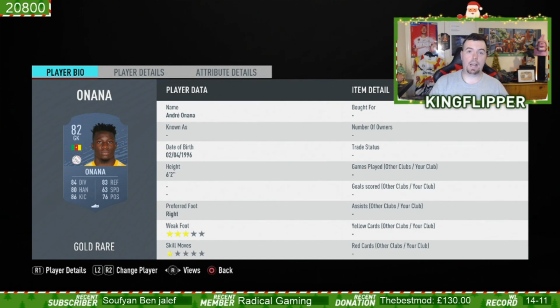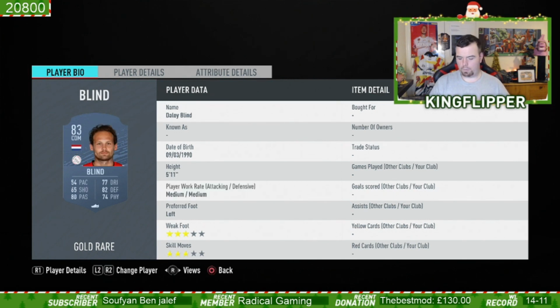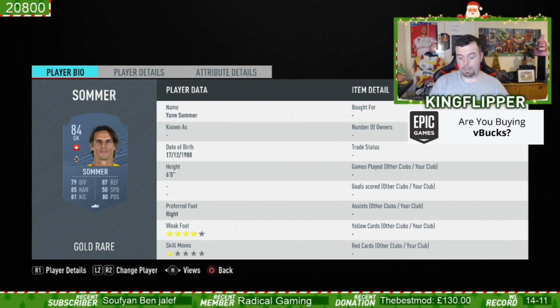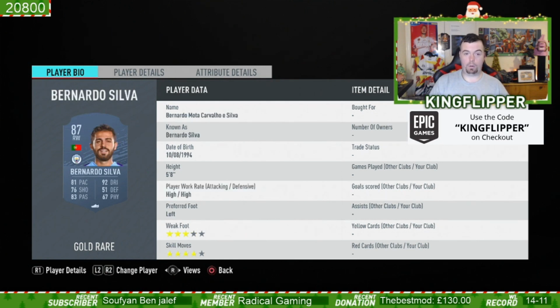So we'll start off with Onana. 950 coins, apparently according to Futbin, which I was surprised at. Blind is 2.1, I reckon you can get him under 2k. Tadic is 4.3. Again, I told you the price has been fluctuating. You can use him or any of the cheapest 84 rated goalkeepers. He's 4.4k. Bernardo Silva's 21.5. Rodri, again, 9.8. David Silva is 27.